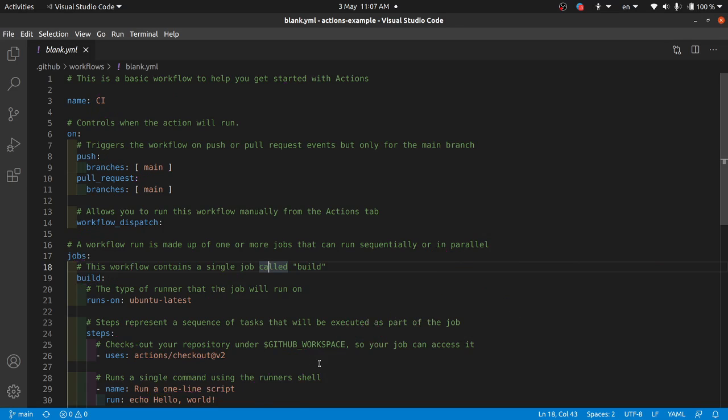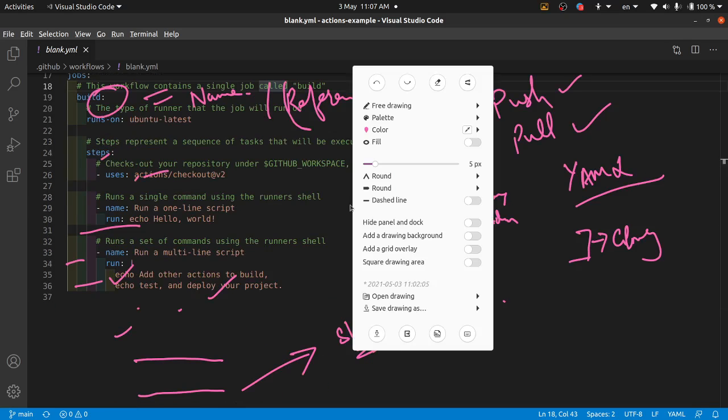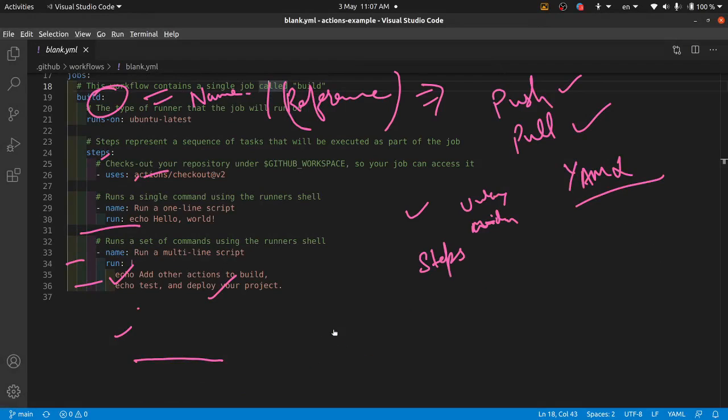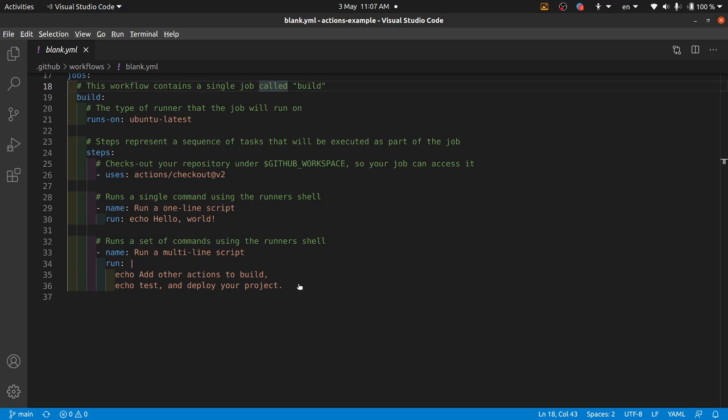Okay, so let's go down a bit. Let's clear everything first of all. Okay, once that is done, what kind of steps does this have? If you see over here, it first checks out. We will have a look at how this checkout works as well. And then the next thing it does is it runs, using that runner. This one is called the runner. Using that runner shell, it executes this command. It just echoes hello world. That's just giving it an input if you are not familiar with Linux, right? It will just print out hello world.